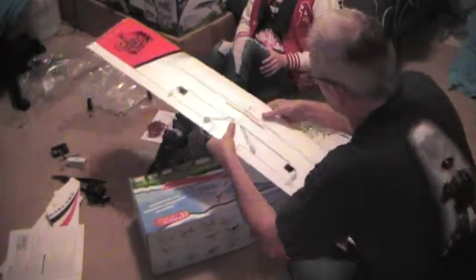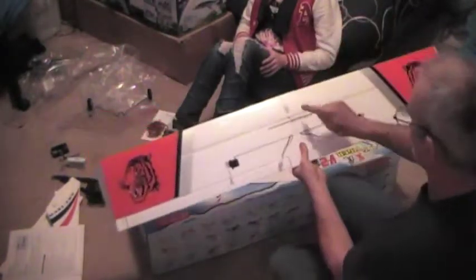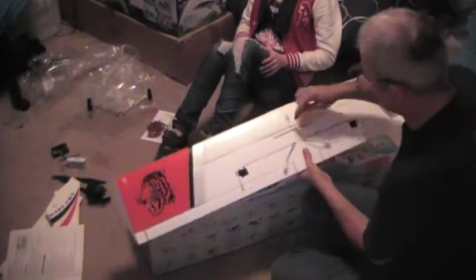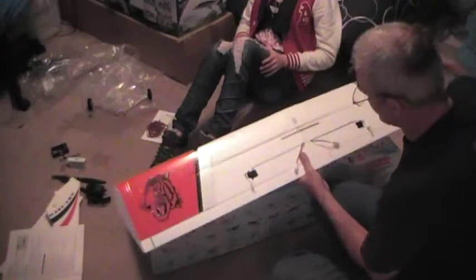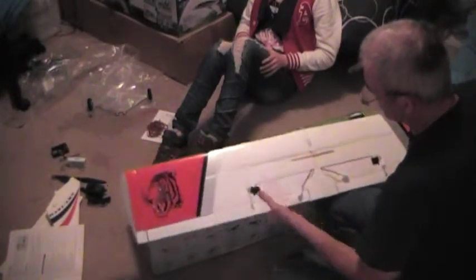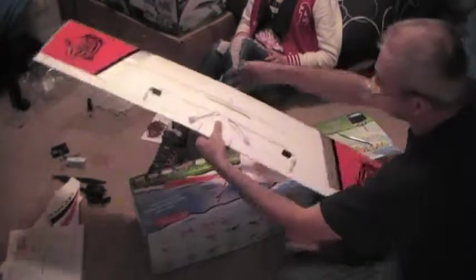Now the two pieces come together. All right. We had one spar here that was just a little longer off center than it needed to be, and it wasn't allowing the two wings to come together all the way. So I had to run a Dremel tool on it real quick before the glue started to set up.